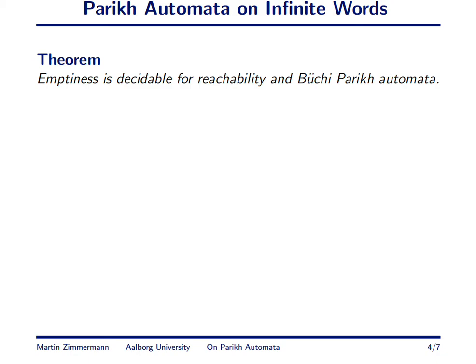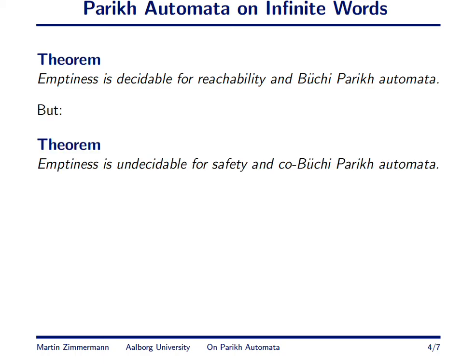So the first theorem is a positive one. It says that emptiness is decidable for reachability and Büchi Parikh automata. So there we get even the same complexity as for finite words. On the other hand, as I only mentioned reachability and Büchi, you can already expect what happens next. Emptiness is unfortunately undecidable for safety and co-Büchi Parikh automata. Okay? And now, if you look closely, you notice that something is not quite right.